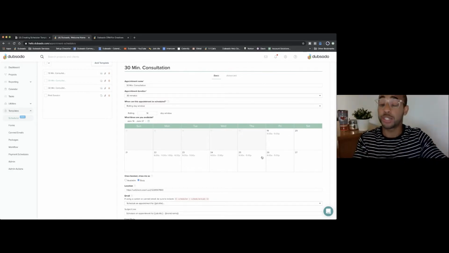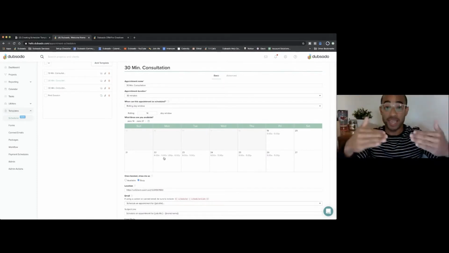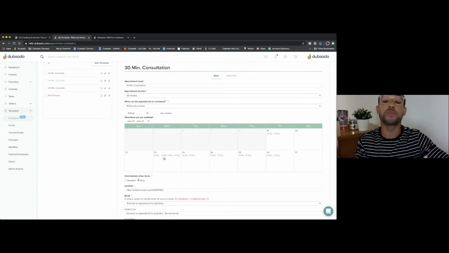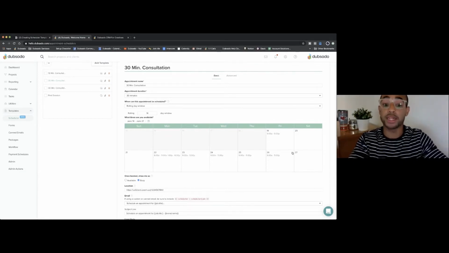And that's for each template. Now, again, I will preface, if I changed it on this template, it's not going to update it for all of my different templates that I have. It's only going to be for this one. The only way to bring in the same is if you're duplicating those templates. So once you have your availability set here and you have your parameters on what your office hours are, that's a way that you can think about when you're available to take calls.